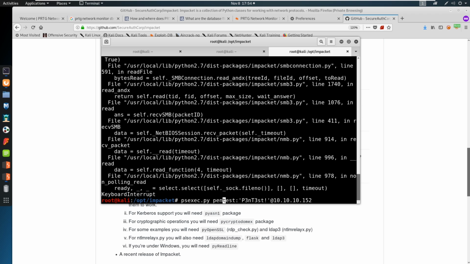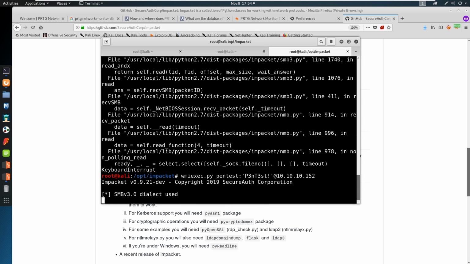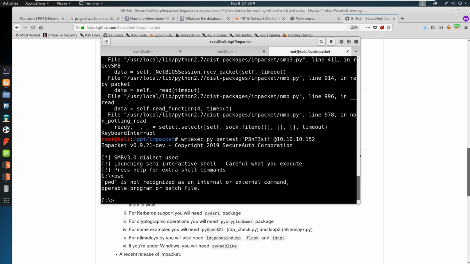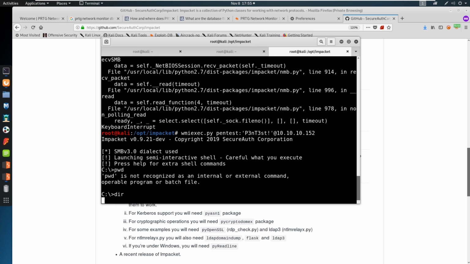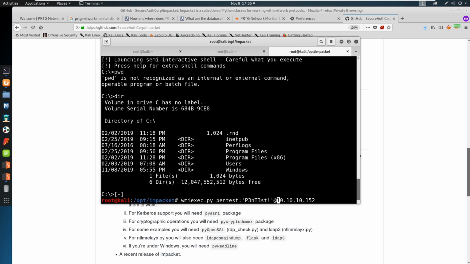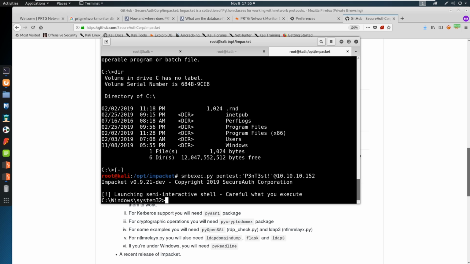So what we're going to do, we can Control C out of here too. Just to prove a point, for a real pen test environment, WMIexec is not a fully executable shell. It's semi-interactive, so you will be able to run some commands, some you won't. But this is a good way to navigate yourself around the network and see where you're at. Or you can type dir and see where we're at. So you can see where you're at in the system and get a feel for that. Control C again, and just to prove it, let's check out SMBexec and see if it works. So, different ways of getting shells.